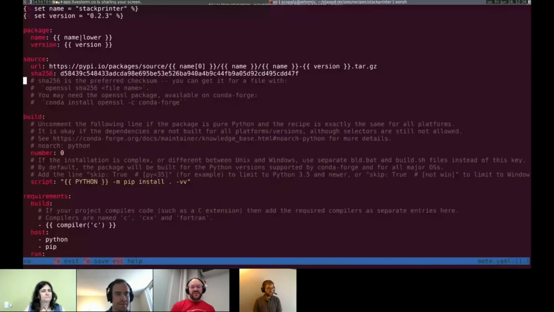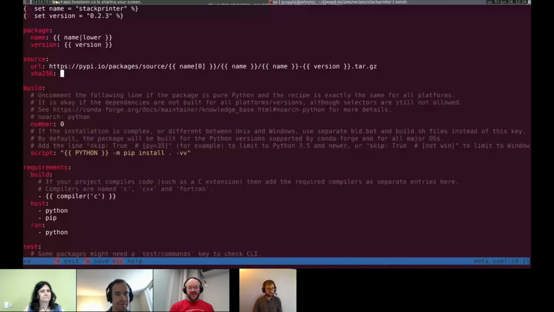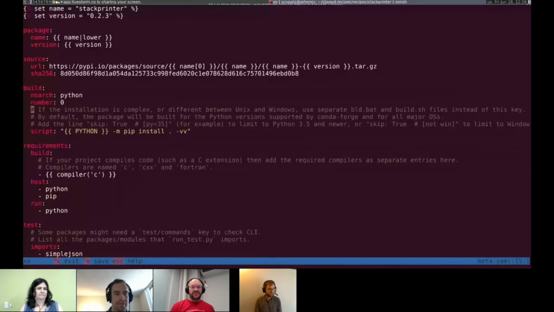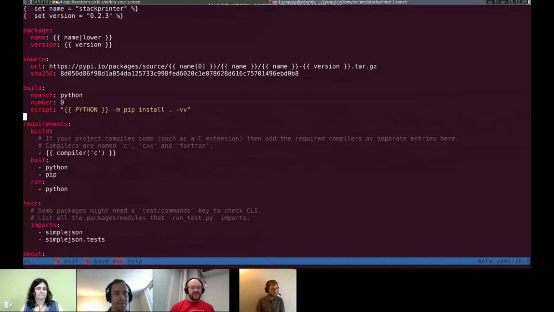We do verify the SHAs that you're using, which ensures that packages are at least somewhat as expected in their content. These are required, so our linter bot will complain if you don't have these in. We've made the linter take care of a lot of this boilerplate, complaining against you.